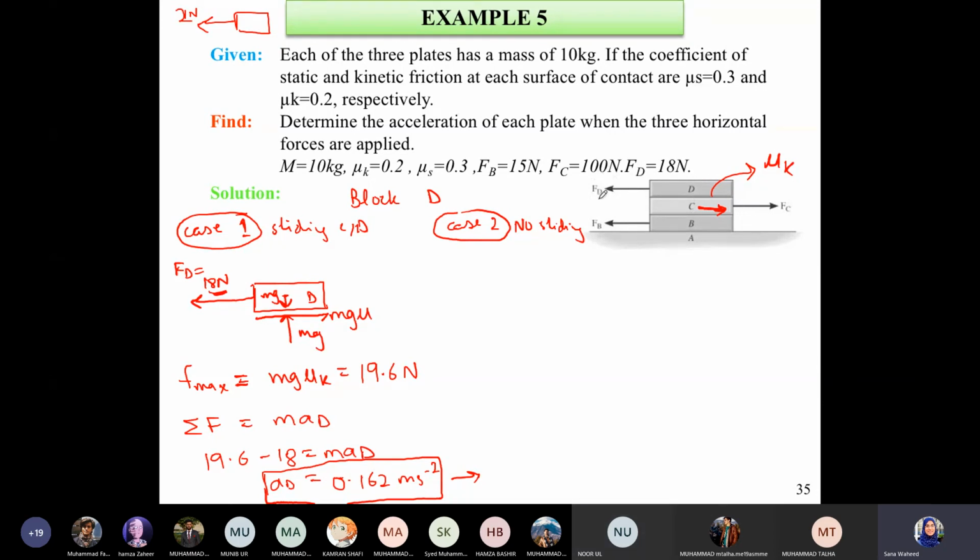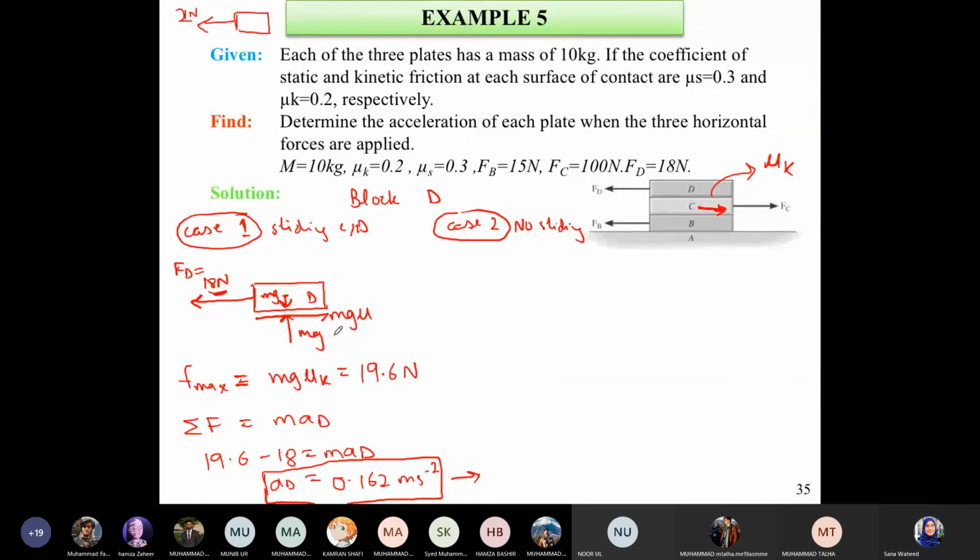If you imagine there were no force on it, then obviously D and C would both move together. Okay. Right, I get it now. Yes. So just look carefully here: D's acceleration has become smaller than C's. So C moves quicker to the right, whereas because D had this force acting on it, D is still moving to the right because of the motion of C, but at a much lower acceleration, such that there is sliding between them.